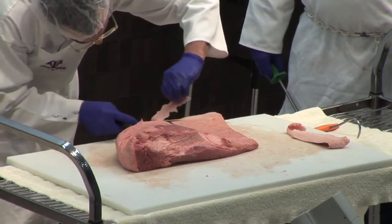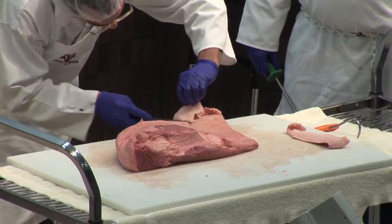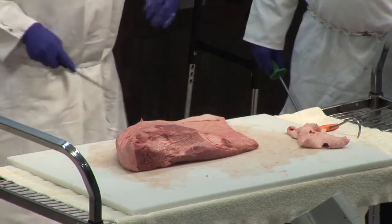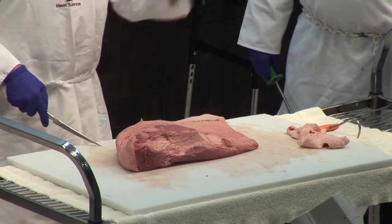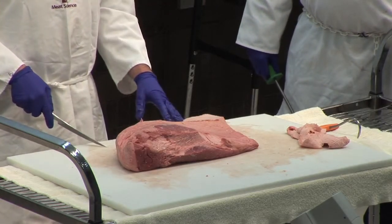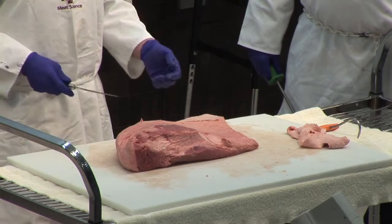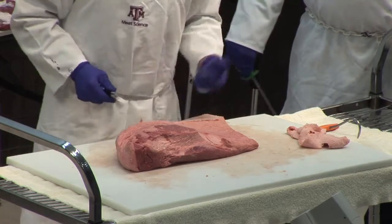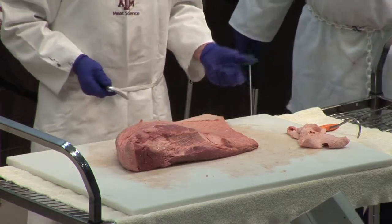Does the temperature of the meat matter for how easy it is to cut? Cold, cold, cold, but not frozen. Cold, but the colder the better? Yeah, as soon as these things warm up, this fat will start to smear. You want to pull it out of the fridge, out of the cooler, whatever, trim it up, and let it go down. That being said, I prefer them a little warmer when I rub them.